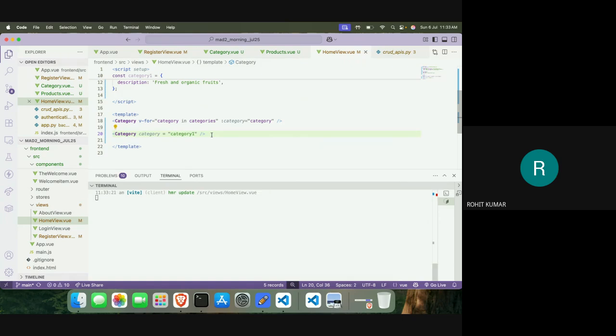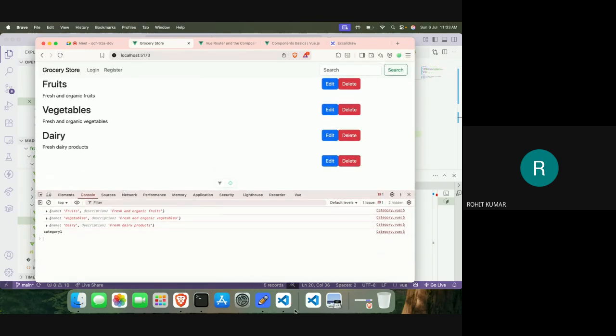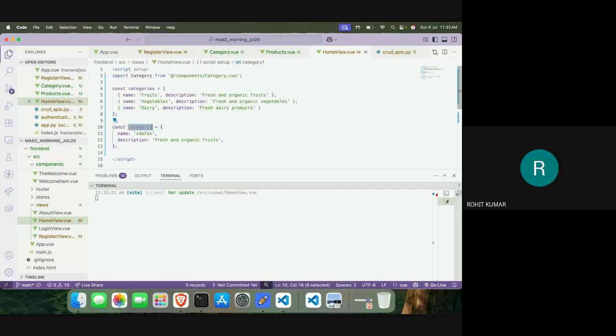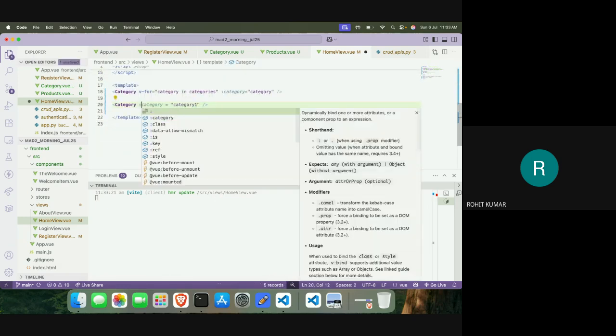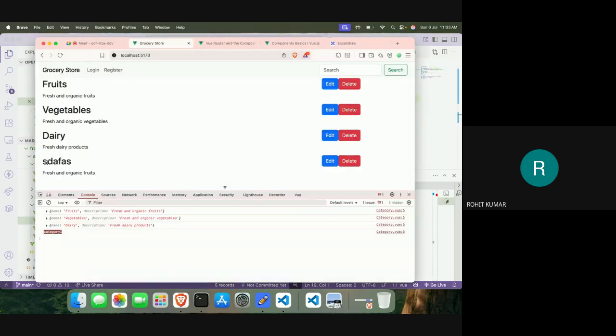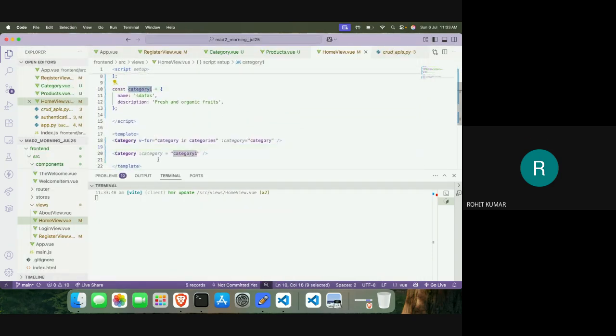If I save this file, let's see what happens. If I come here and refresh the page, okay, I got the category one over here. This is being displayed. And now if I want to come over here and send this entire object, where is my v-bind? Yeah. Now if I want to send the entire object which is here, I can bind it and save it. Let's go and see, now the data has also come to us because we have bound this particular variable with this thing, and that's how we are sending the data now.